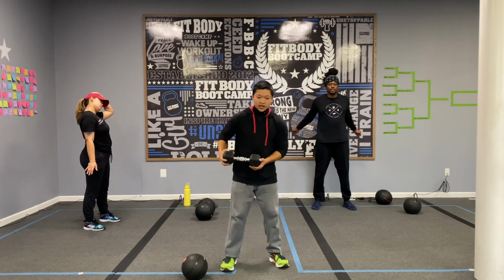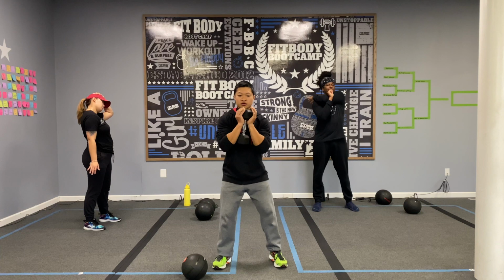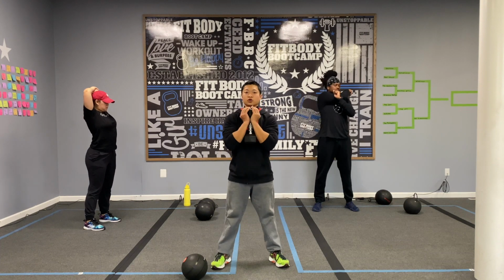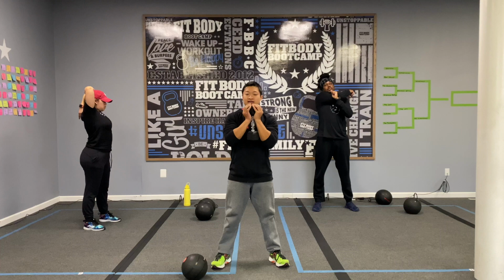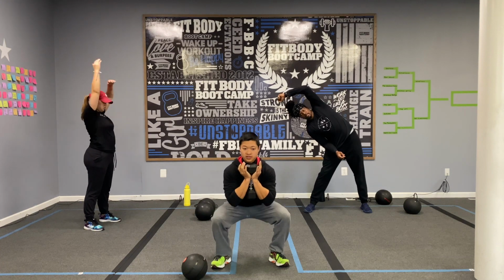So at home for the first exercise, you'll have a squat with a slam, but instead of a slam with the dumbbell here, you'll just do a full squat. So you come down here, 3 pulses, whether you do the slam or not, and then you'll do the slam, but with the dumbbell, you'll stand up instead. So come down, 3 pulses, and then come up, all right? Now, if your weight is not heavy enough, then use 2 of them, or do more pulses. So instead of 3, do 4 or 5 pulses, and then come back up.